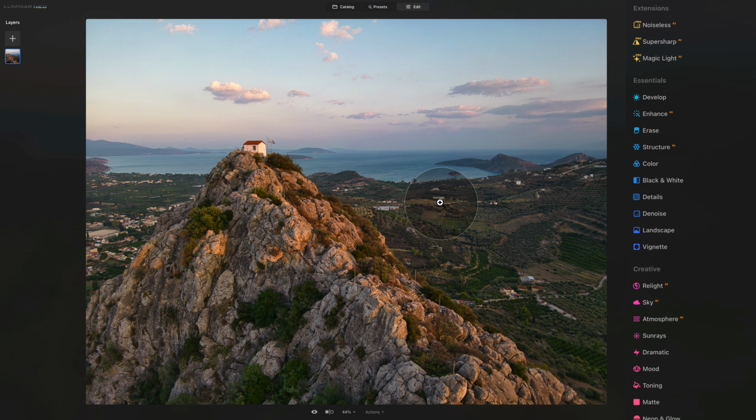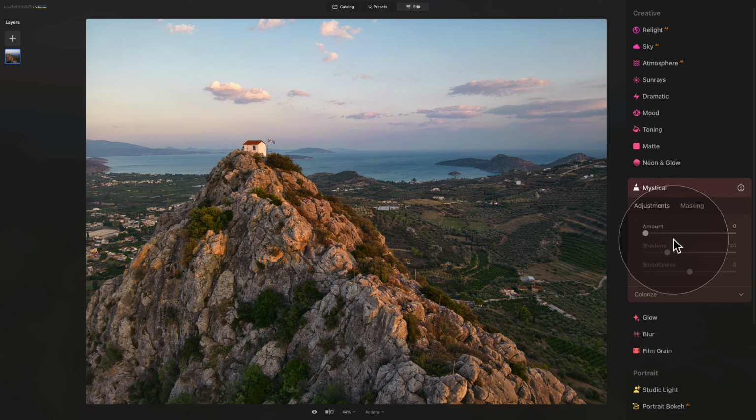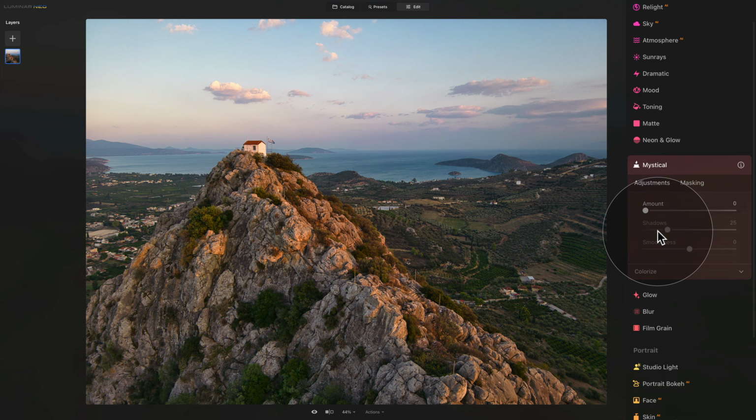Now moving to the second example of the creative sharpening, and in this case, the goal is to recover some of the sharpening after you apply tools like Mystical Tool, Glow Tool, or other creative tools which naturally remove the sharpness from the image. So a great example is the mystical tool, which I love to use, especially on sunset or sunrise images, because I think it really works quite well.